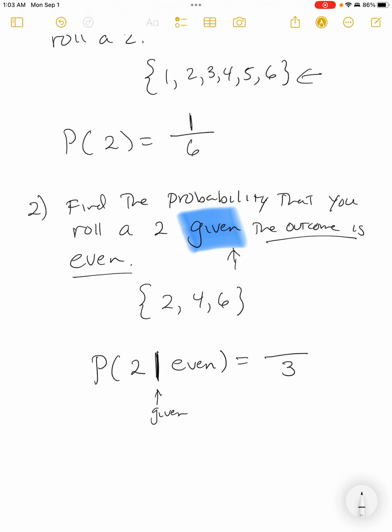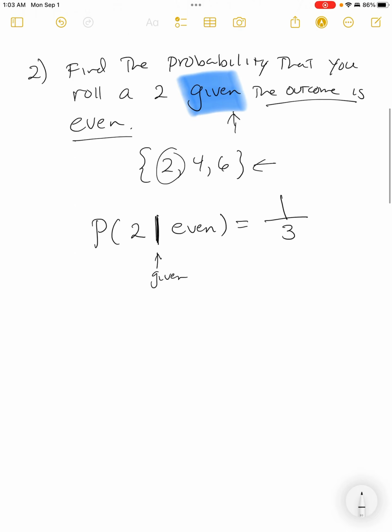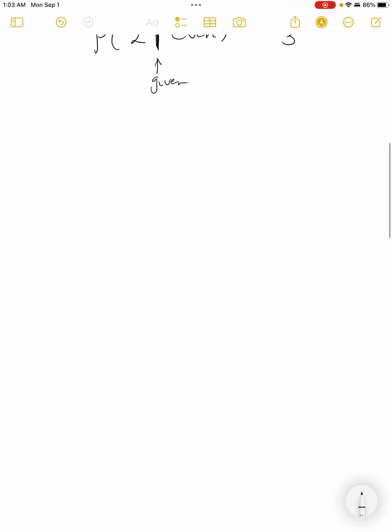Oh, well, there's only 3 even numbers, one of which is a 2, right? So our sample set is much smaller. So a conditional probability limits the focus that you're seeing. It's only on a very limited scope there. So hopefully that's making sense. Let's look at another example that they do in the book and in the homework as well. And then we'll get to some other examples as we go through and look at this idea of given probability.